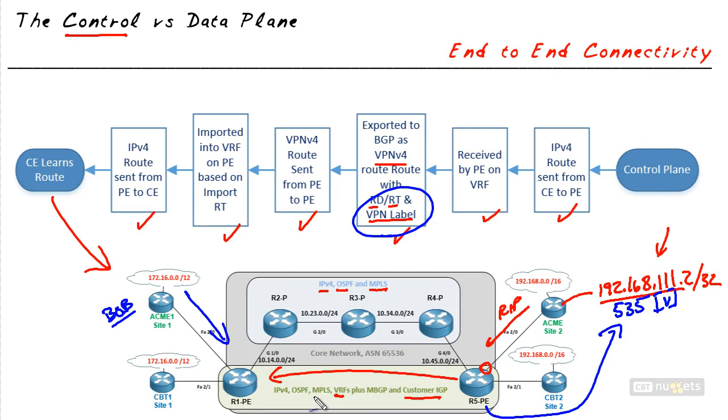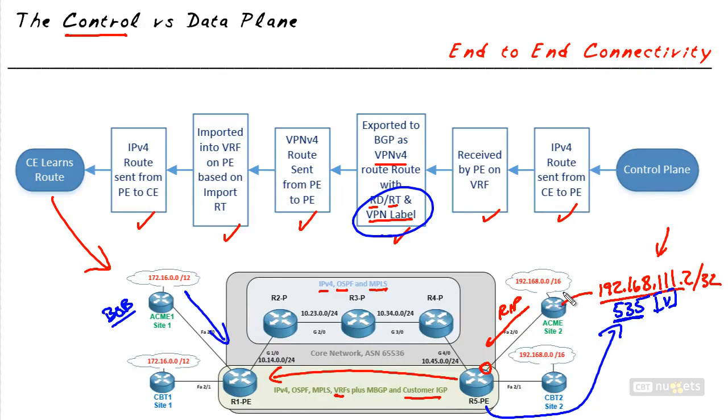Also in our topology, one of the reasons that I set the label ranges for each of the routers is that when we see, for example, a VPN label of 535, and we see it over here on R1, that R1 is remembering that VPN label associated with that network, we'll know absolutely who sourced that label. It was R5, and it has meaning for R5. So that's the control plane for the layer 3 routes.